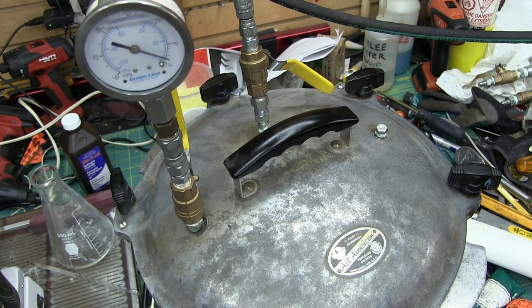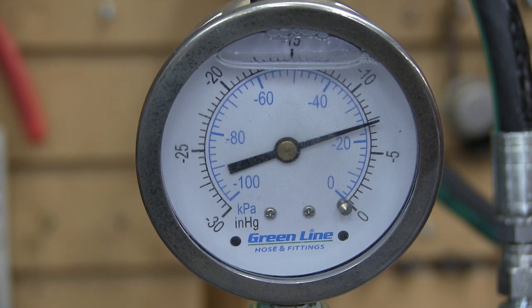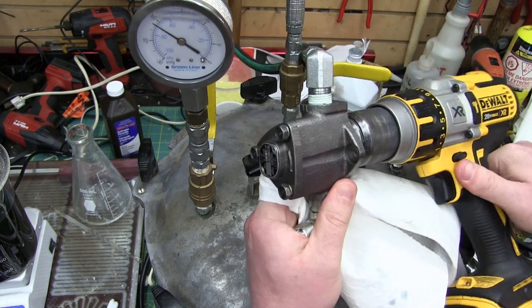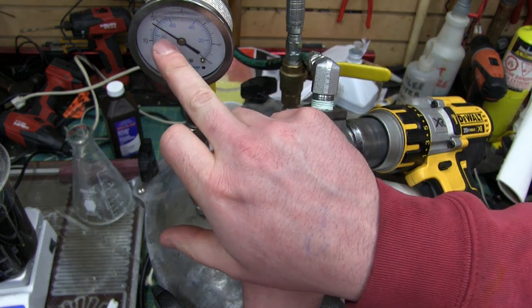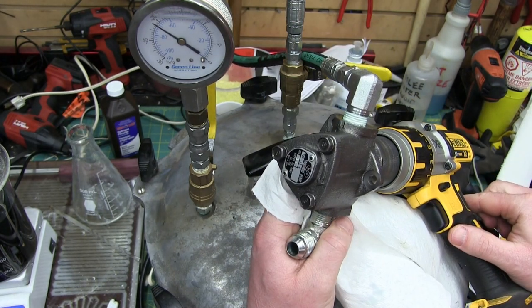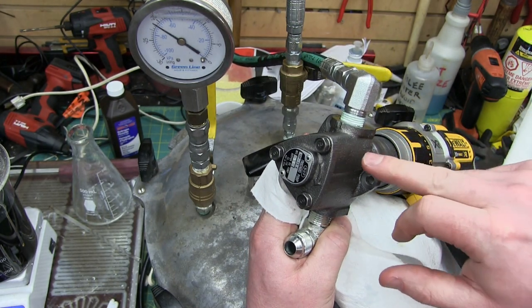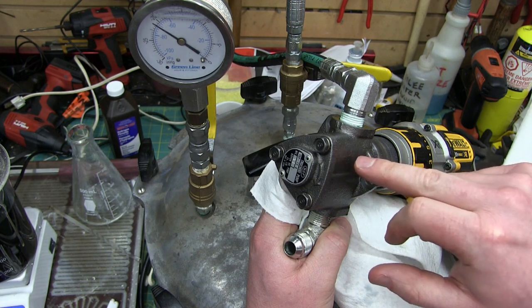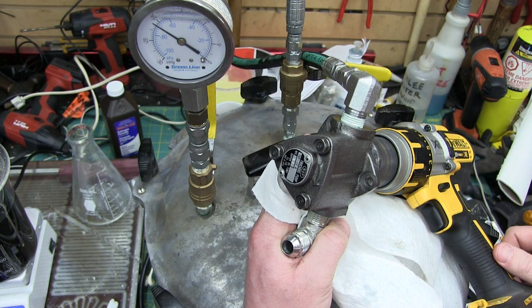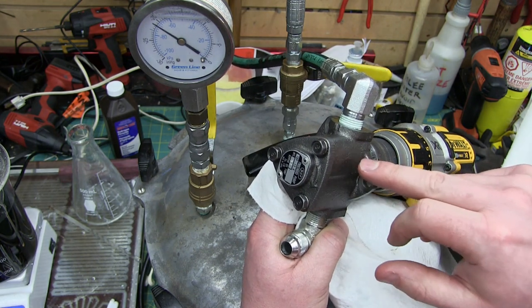Holy shit, it's working. All right, boys. Minus 21 below atmospheric. Stick that in the top shelf of your memory palace. That right there is going to earn me a hell of a lot of cases of beer from the "that'll never work" crowd. That's incredible, man.